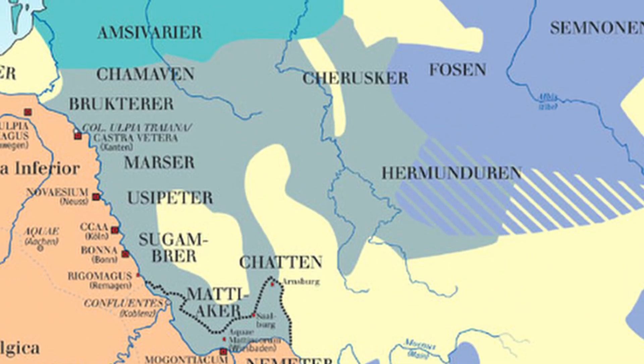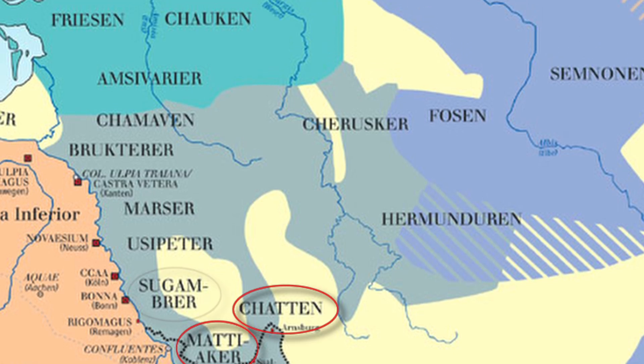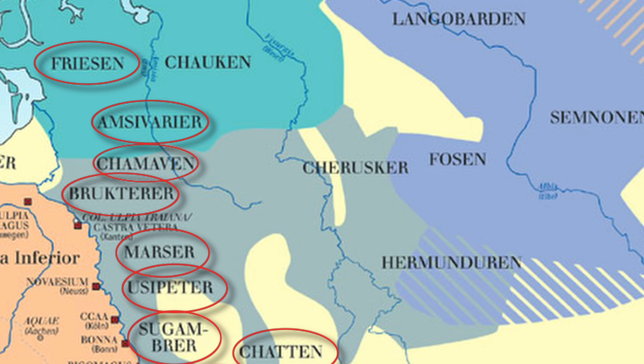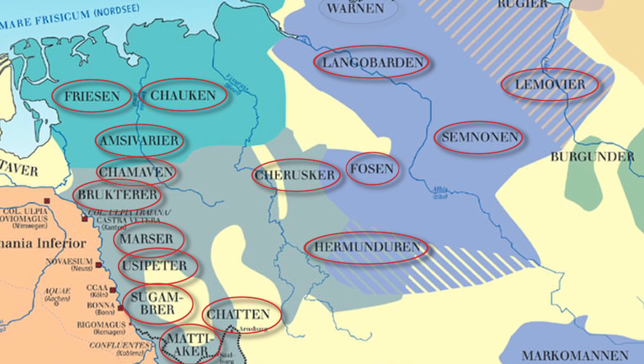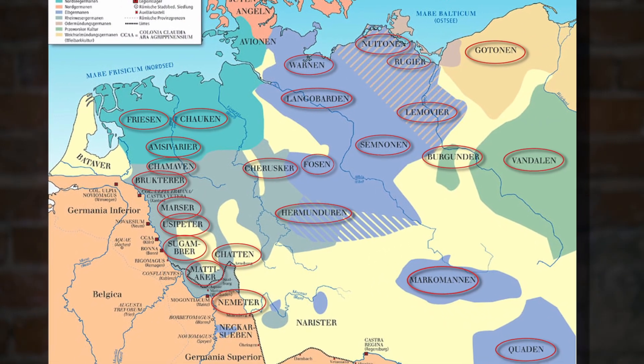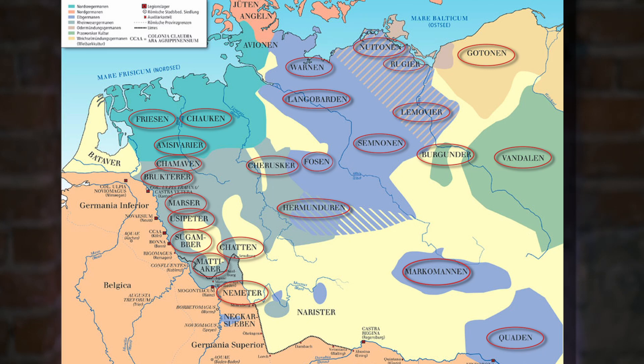In the regions closest to the Rhine — the Empire's border — we can see many tiny spots with many different tribe names, whereas the further east we go, the larger those areas become that are related to a certain group. That suggests tribes in the east formed larger communities, but it's far more realistic that Rome simply had more detailed knowledge near its border, while information about regions further away was based on hearsay and single encounters. Accordingly, we cannot assume information about those regions to be overly reliable.